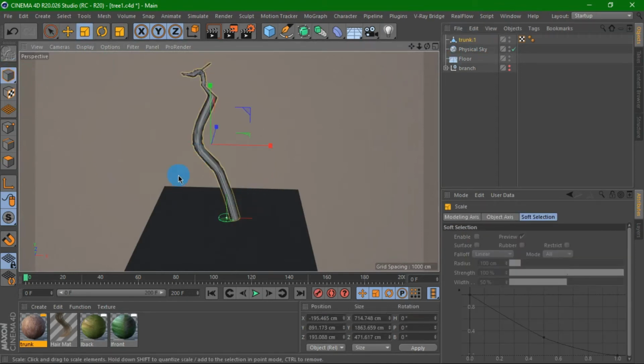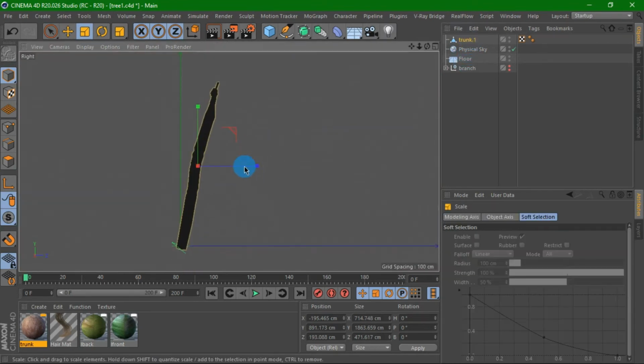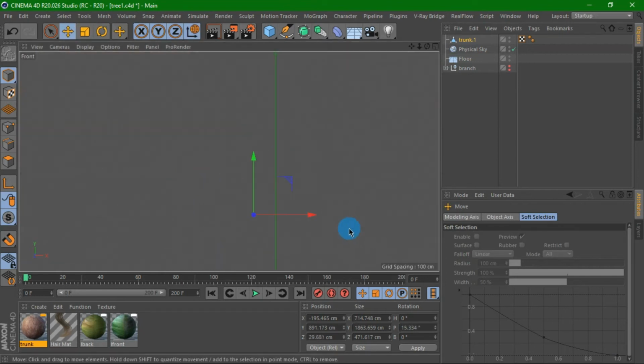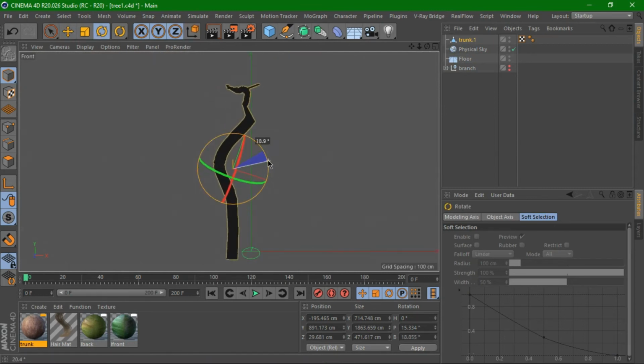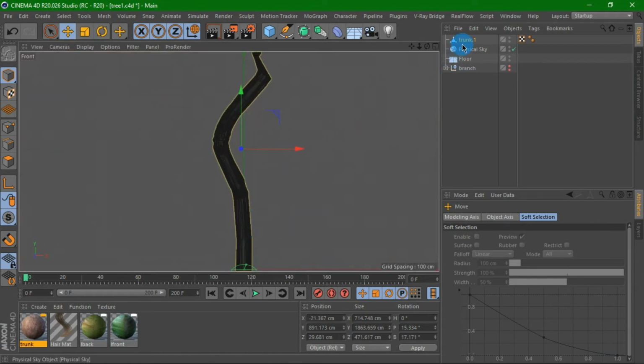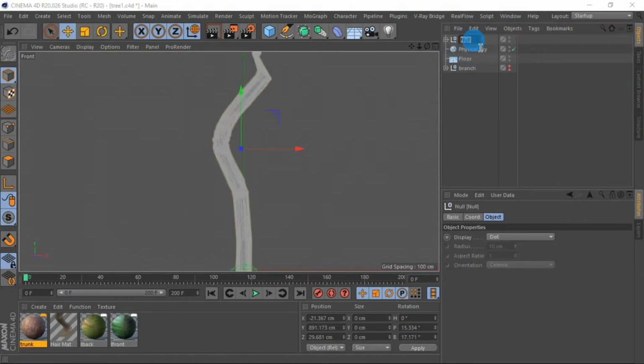So go to object mode, make sure it's aligned perfectly. And here we are going to add, so let's make this null.